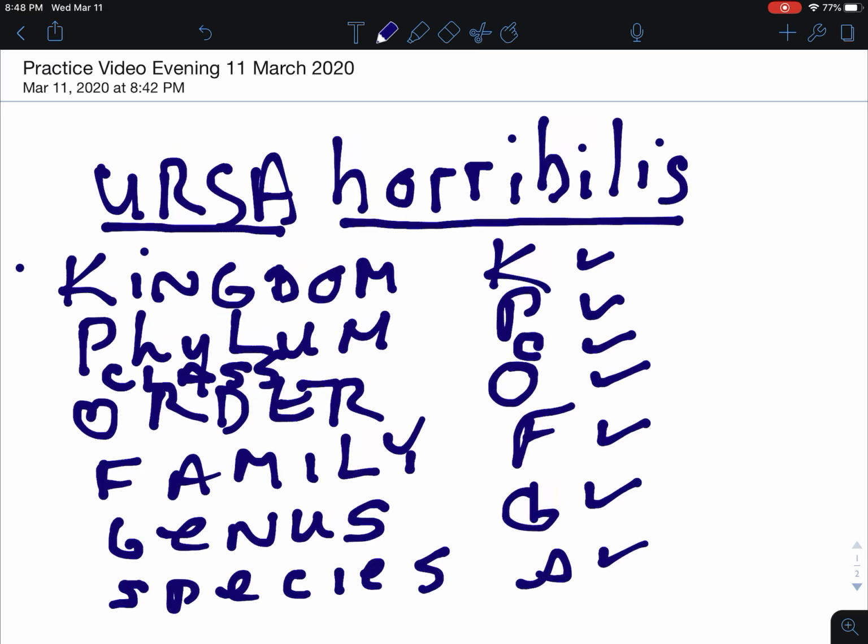So every single living organism is going to be named starting with a kingdom, which would be the most general and least specific, working your way down to the species, which would be the least general and the most specific. You'd have far more organisms in a kingdom than you would have in a species. So up here where I had Ursa horribilis, we were just using these two, the genus and the species, to be very specific. But when we name an organism completely, we use all of these classifications, and every single organism on Earth will have all of these classifications.